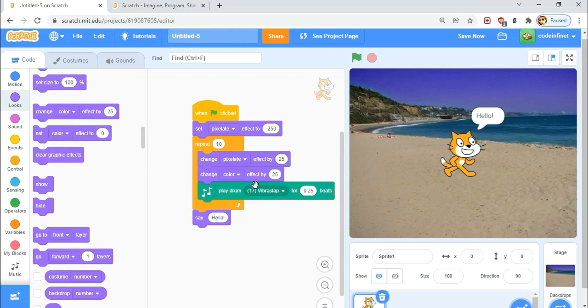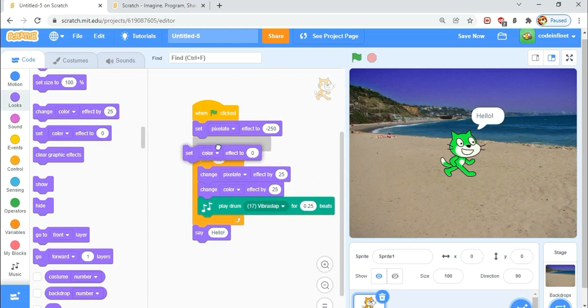So as well as changing the pixelate effect, we're going to be changing the color effect. If you were going to do that, we'll just set the color effect back to 0 in the beginning and after we're done, so it goes back to its original color.